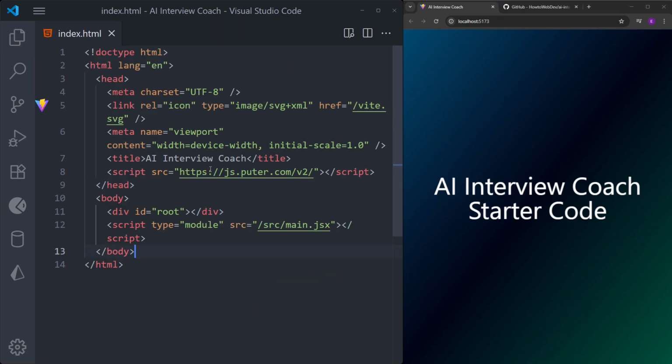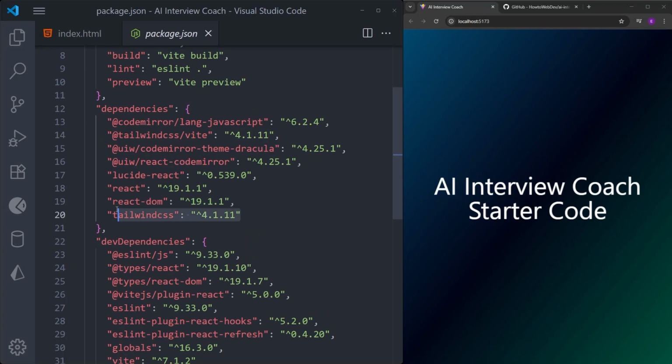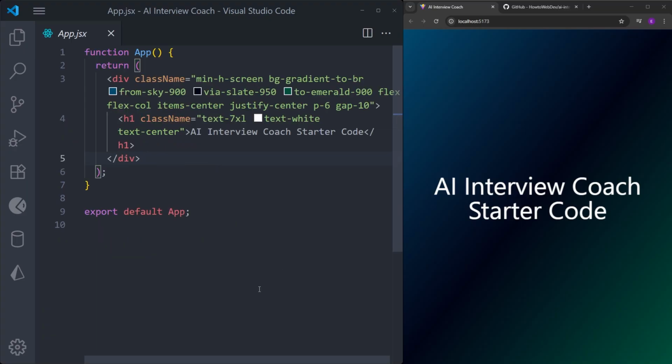We also have a couple of additional packages. Let me show you. Here, besides Tailwind, we have Lucide React for icons, and we have something called React CodeMirror, which is going to help us to create that coding section on the UI. And we have a theme for it, which is basically a dark mode. And we have the language support for it, which is for JavaScript. And this is it. Everything is ready to go. Now we can start the code.